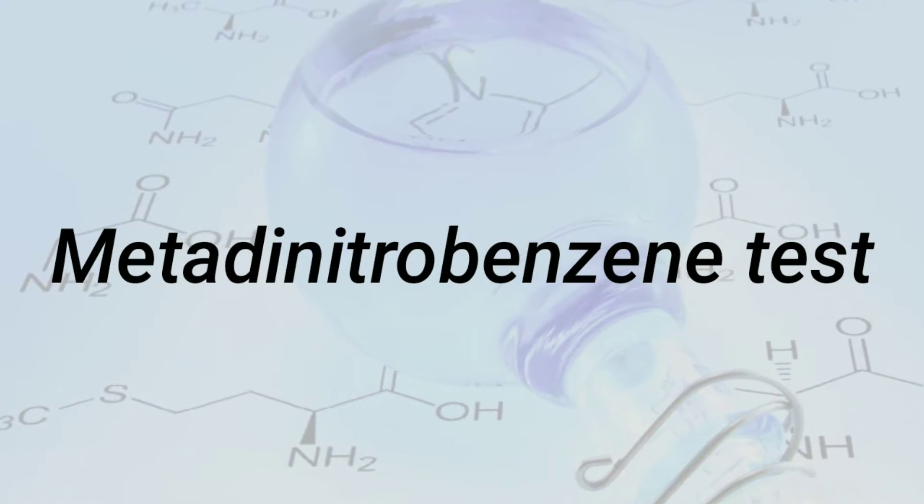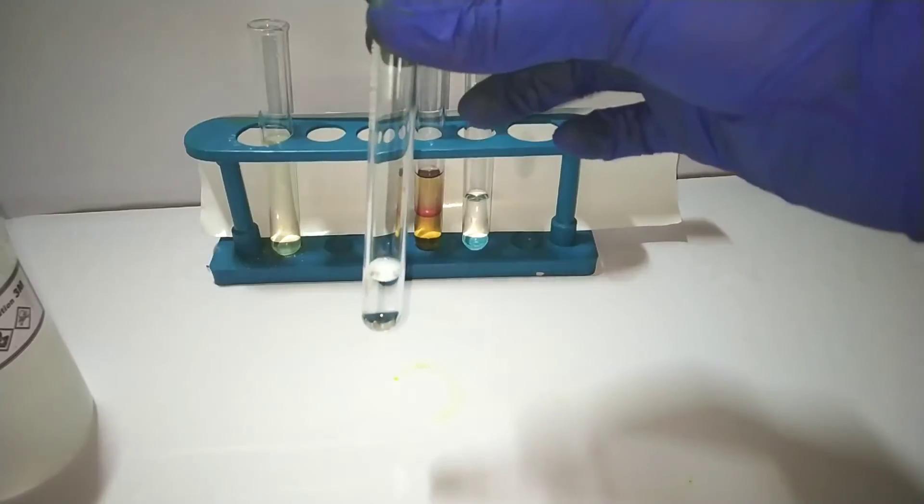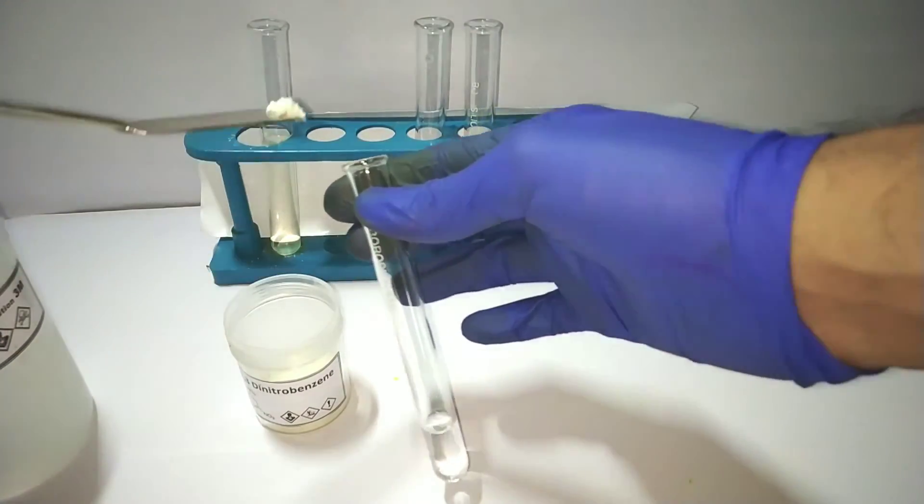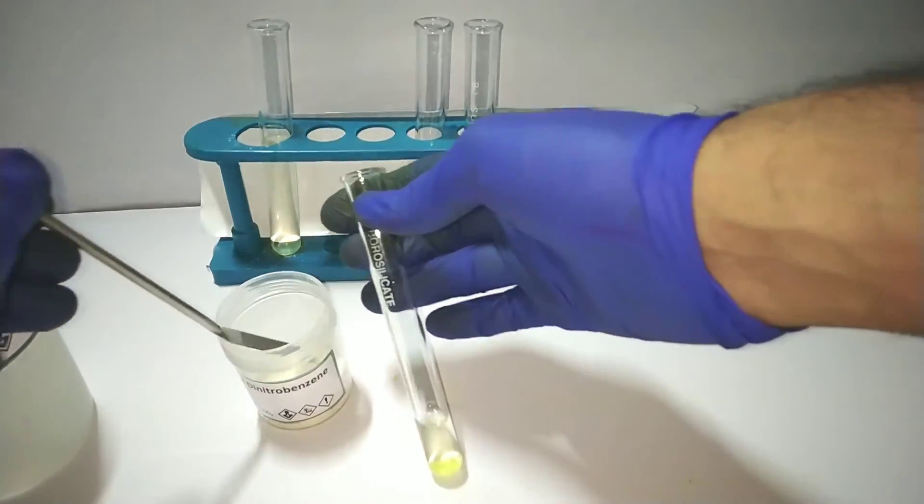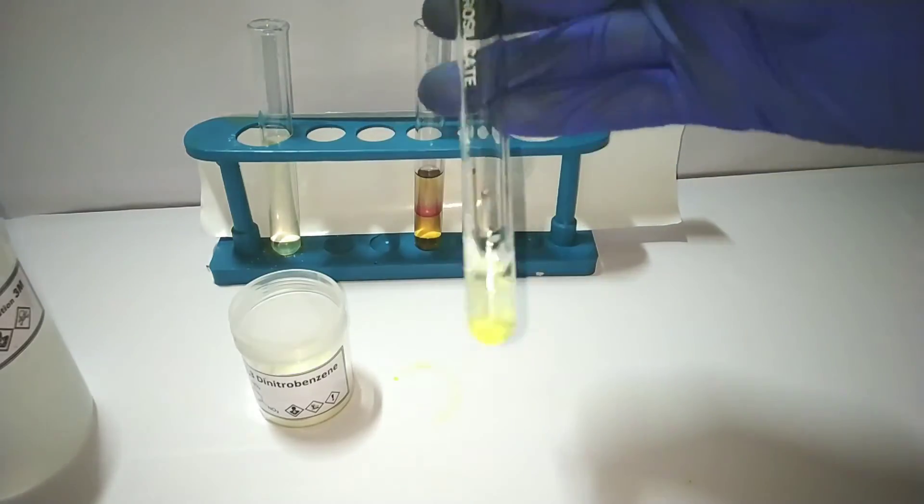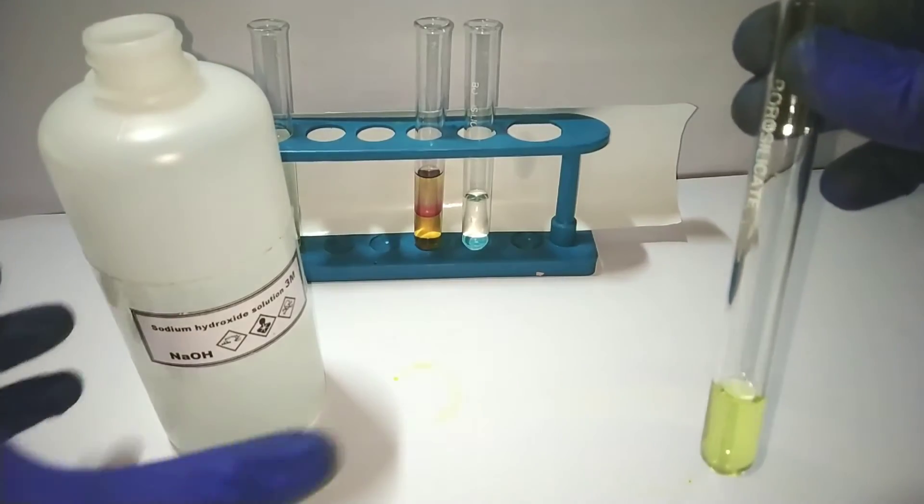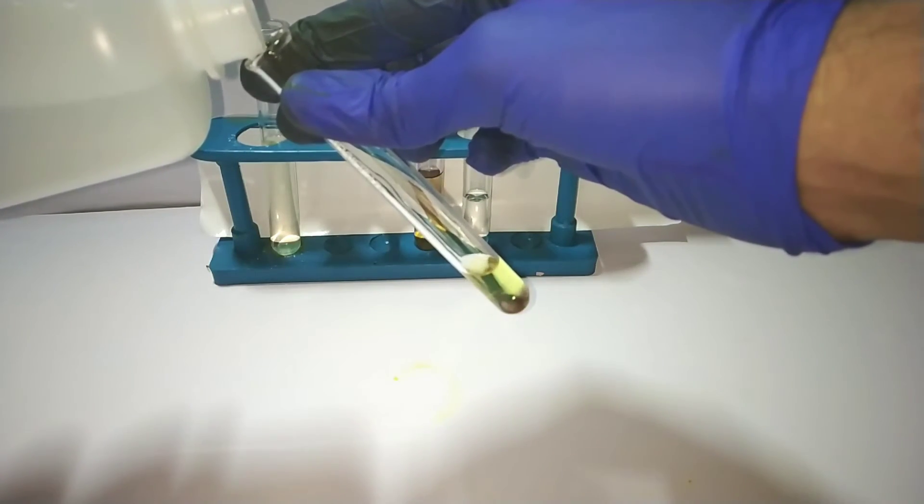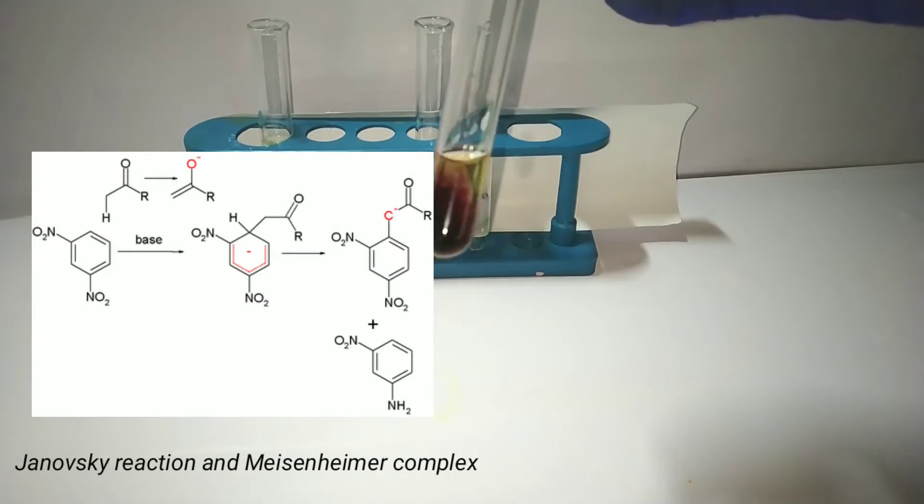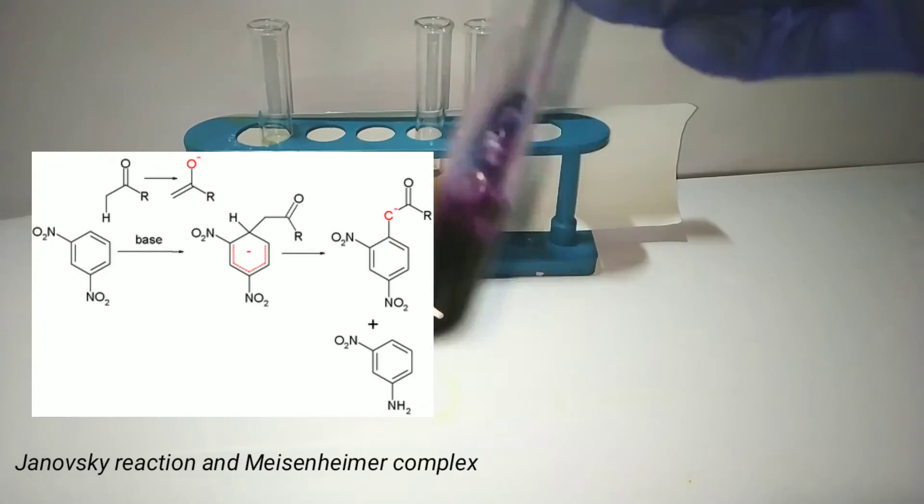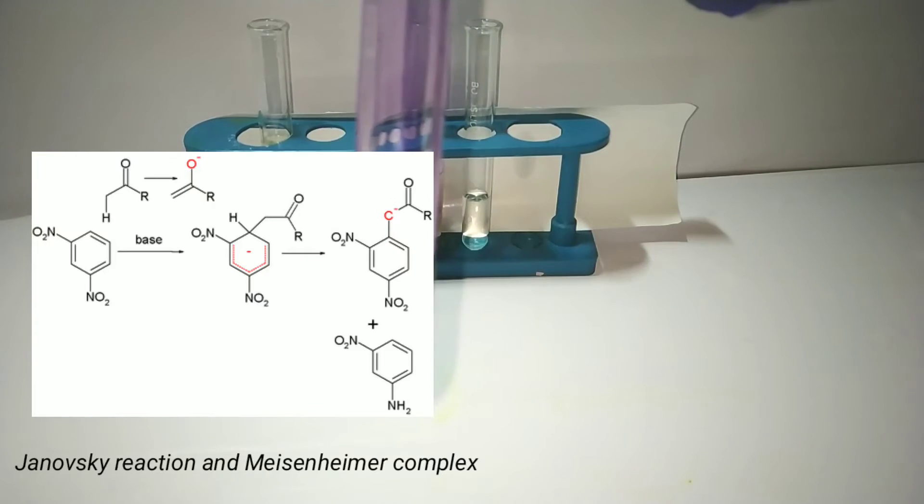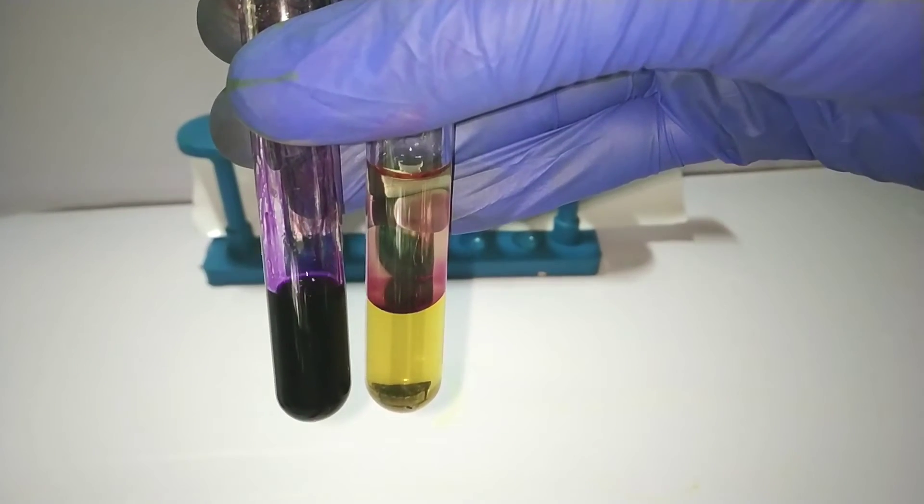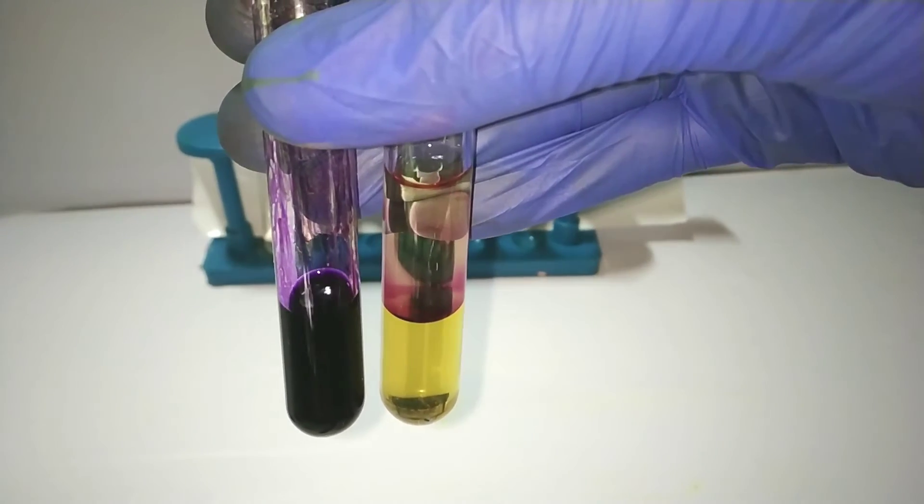Meta-dinitrobenzene test. This test is specific for ketones. In this test I use the meta-dinitrobenzene, that is 1,3-dinitrobenzene. I have a video for the synthesis of this compound. I will put a link to that in the description. Start by adding the solid meta-dinitrobenzene to the organic compound. Then we add few milliliters of the 3 molar sodium hydroxide solution into that. This makes the solution alkaline. Immediately you see a purple color forming. What is happening here is called the Janowski reaction, where the 1,3-dinitrobenzene reacts with the ketone group containing an alpha-methyl group to form the Meisenheimer complex. The same test was repeated with methyl ethyl ketone, and as we know that methyl ethyl ketone is insoluble with water, this purple color was observed at the junction between the two layers.